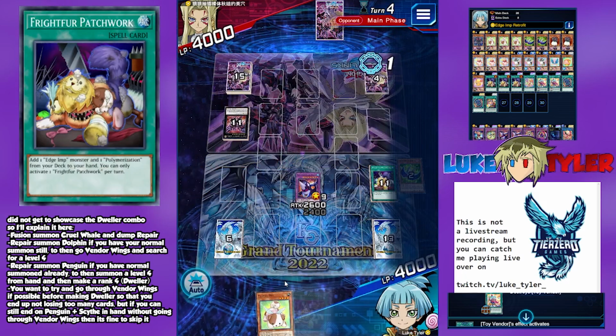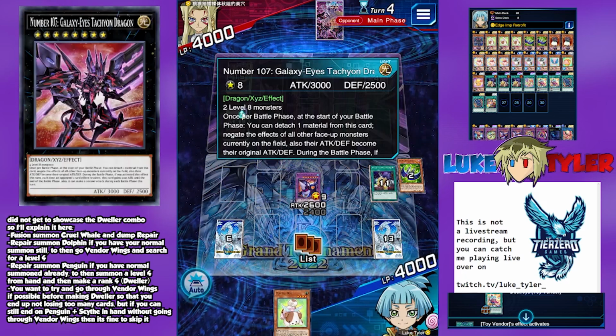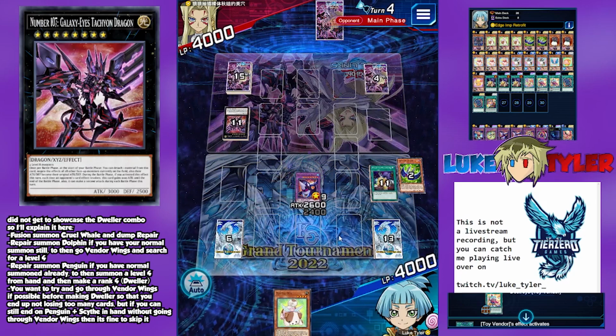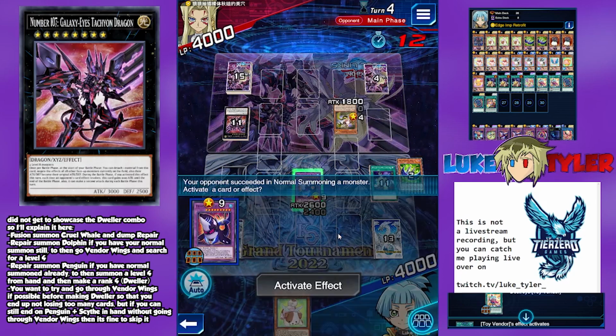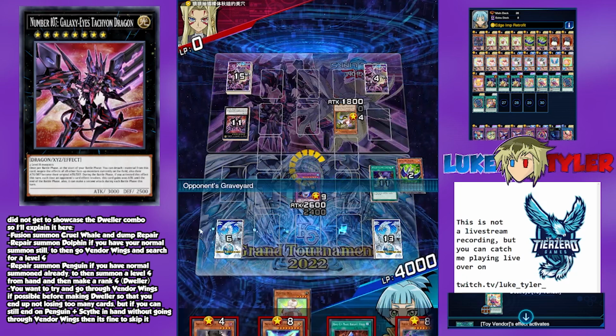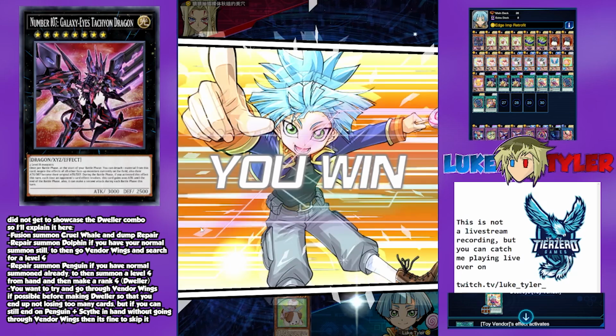Time is a bit low because I've been doing something else at the same time, but we are chill, we are vibing. Time is not real. Time is a social construct. Normal summon Safer, that by itself will not do anything. And there we go, GG.